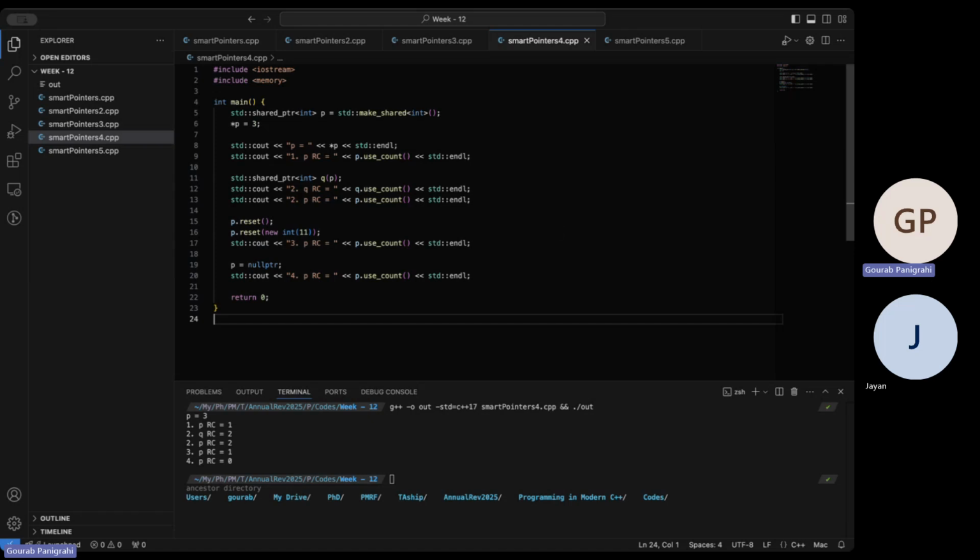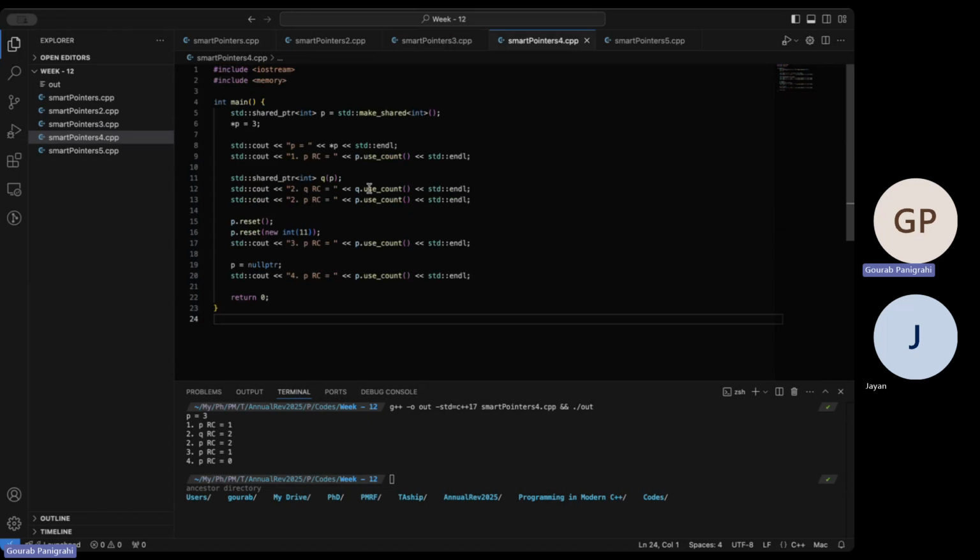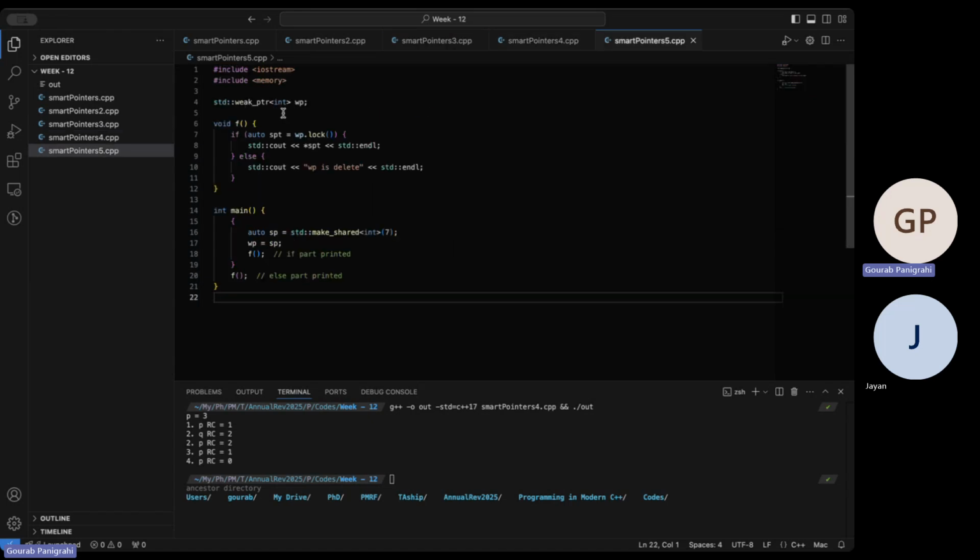That also is not an issue if you use smart pointers like shared pointer, because as soon as the scope ends, all the defined pointers q, p, and whatever I did get destroyed. So very simply, you can have very nice memory management if you use smart pointers, either the unique pointer or the shared pointer, or temporarily have ownership with weak pointers.